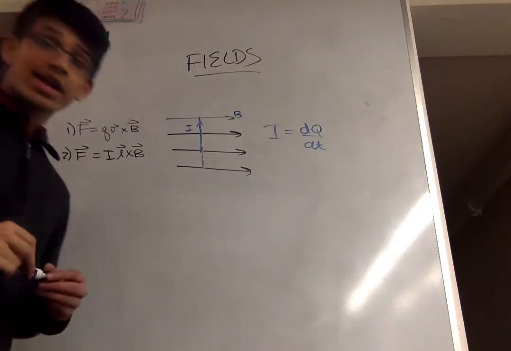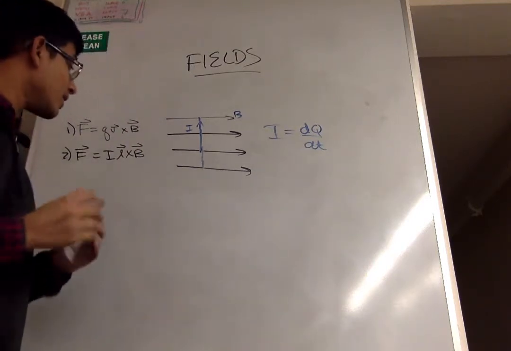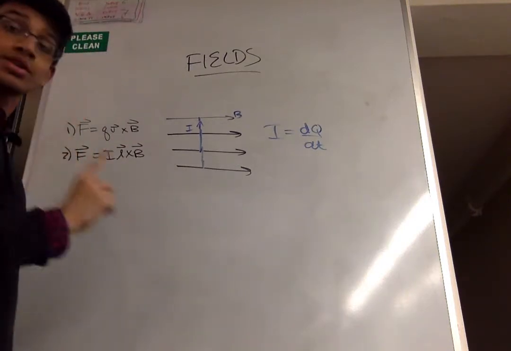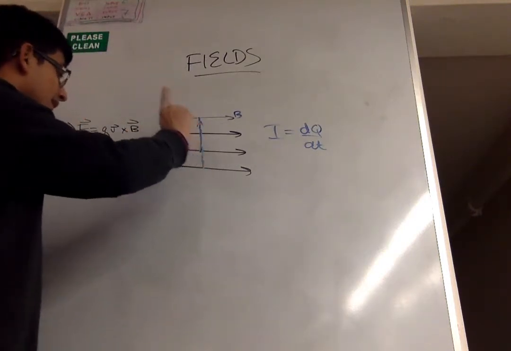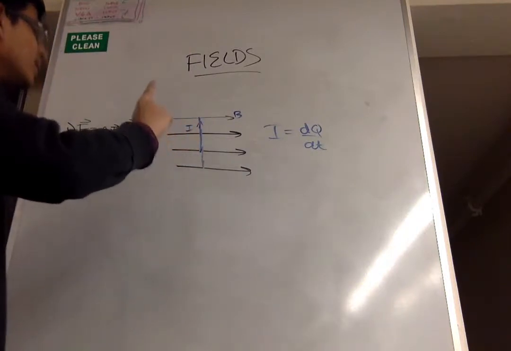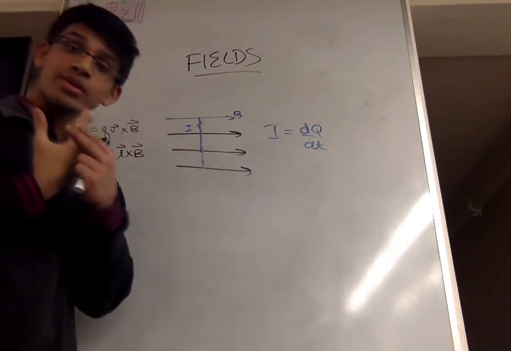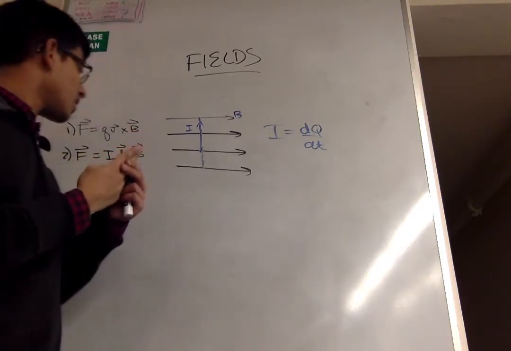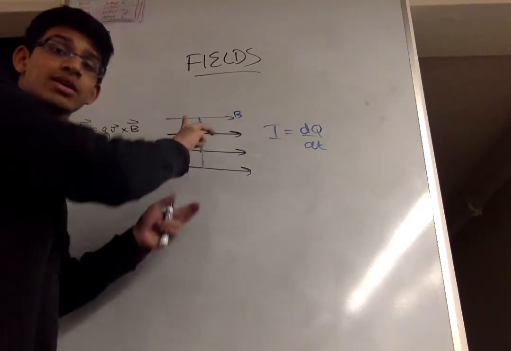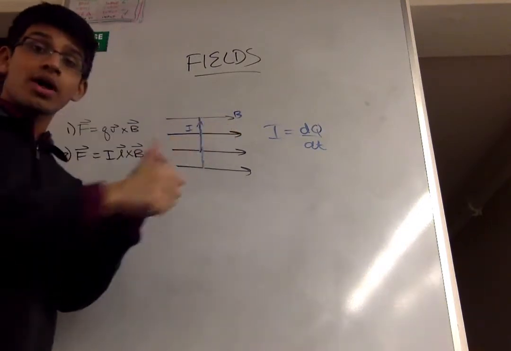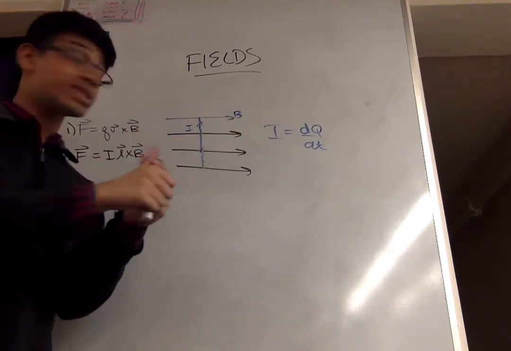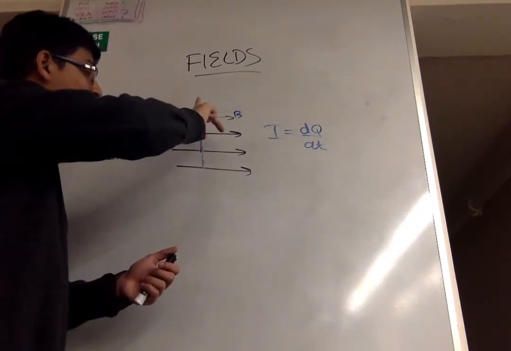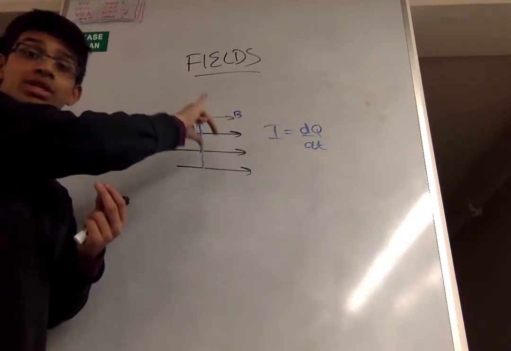And the right-hand rule for this formula works in the same way. We point our index finger of the right hand in the direction of the current. And again, we point the middle finger in the direction of the B field. So I goes here, B goes there, and our thumb points in the direction of the force exerted on this piece of wire carrying a current I. So I, B, and again, F points into the board.